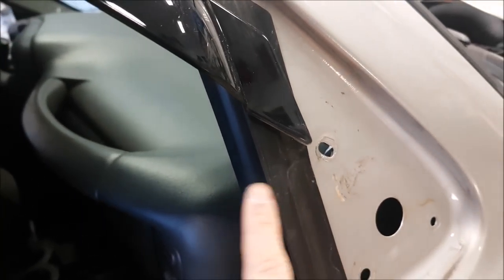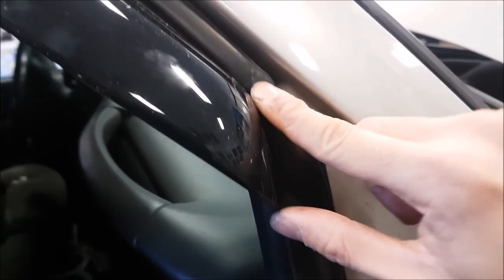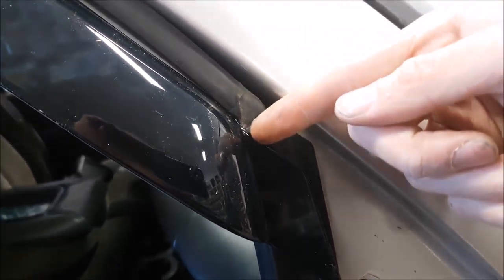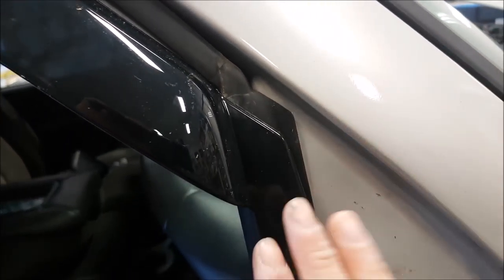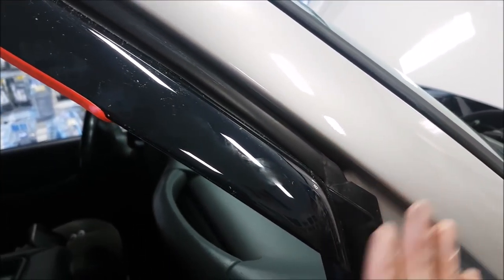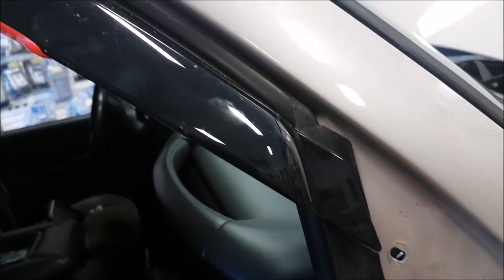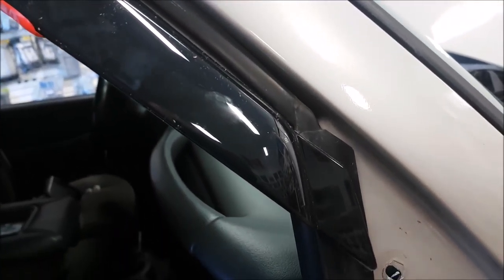Look how big this support piece is. In this part of the channel where the window goes in, it's not straight through — one side goes further in and one goes toward the outside of the truck. I think they want you to shove this in between the mirror, but this is acrylic and it's somewhat brittle — I don't want to just shove it in. So I found it a lot easier to remove the mirror, get it into place, and then put the mirror back on top afterwards.